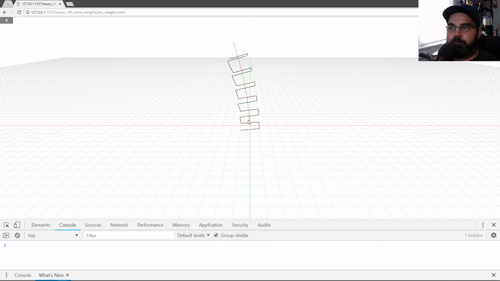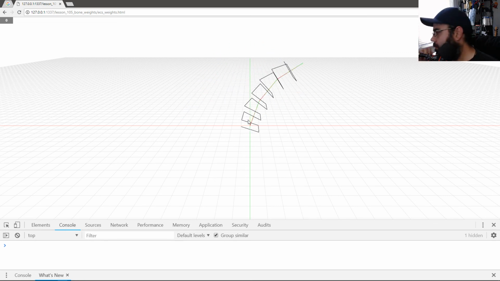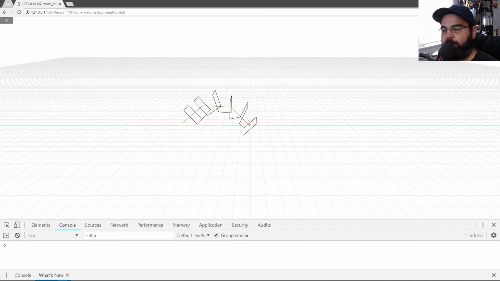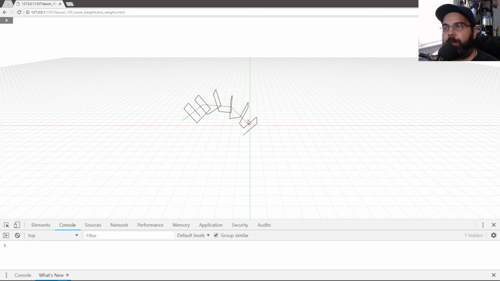But that's the overall idea of finding which vertex connects to which bone. Now you can play with the weights and how to distribute them. The way you distribute the weights can be a slightly different algorithm than mine, maybe a better one. Like I said, this is a brute force way of doing it, because there's not really a lot of information related to this, and that's why I said this is probably something most people don't care about.